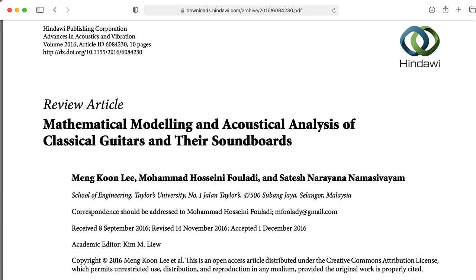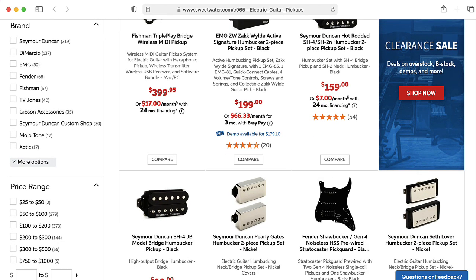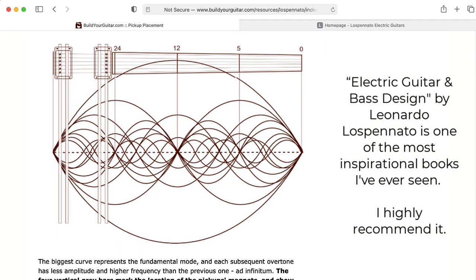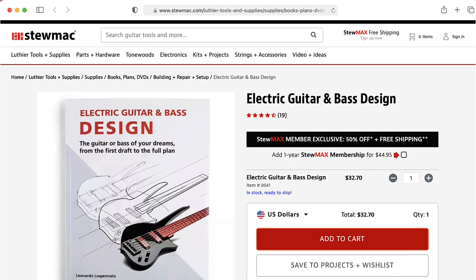With an acoustic guitar, you're pretty much hearing the entire guitar radiating at you, but electric guitars present their sound through their pickups. As we've talked about in a previous lecture, the issue of spatial modes gives us some interesting issues in terms of where we put our pickups. A mistake people sometimes make is they just think about where the nodes of these modes are on the open strings, but remember when you press down on one of the strings and fret the note to play a different pitch, you're effectively changing the length of the string so the various nodes move around. So it's overall a very complicated effect.